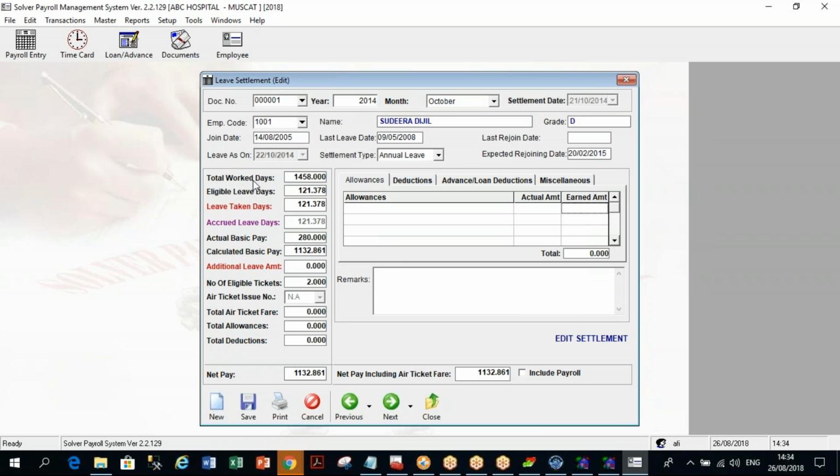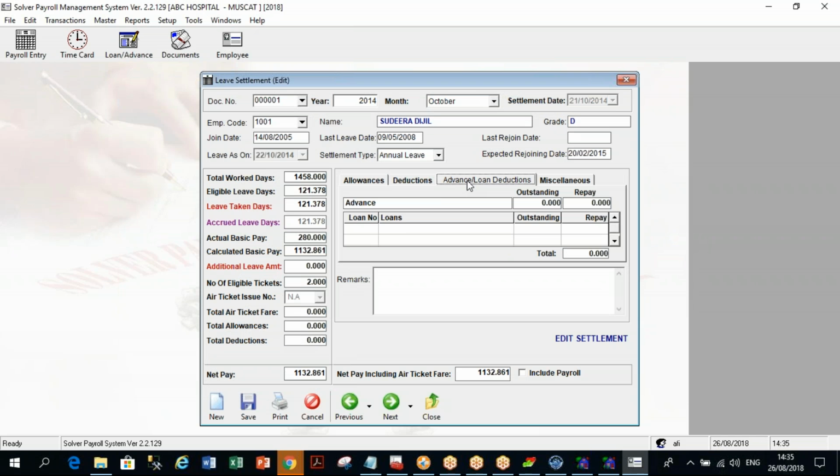Automatically it will show the total worked days, eligible leave days, and leave taken days. All that information the system will calculate. Even if you fix the air ticket fare, that also will be taken.